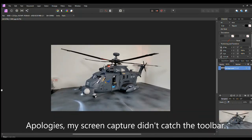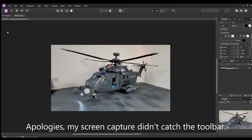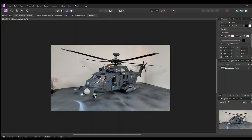Okay, so now what we're going to do is we're going to take Affinity, which is a nice photograph manipulation program, and use it to take the background out of this picture so that we can add in our own background. So what I often use is this little selection tool here, flood select, and you can determine the tolerance using this right here. Higher levels will make it take out more colors, and lower levels will make it take out less colors. So then we select right here.